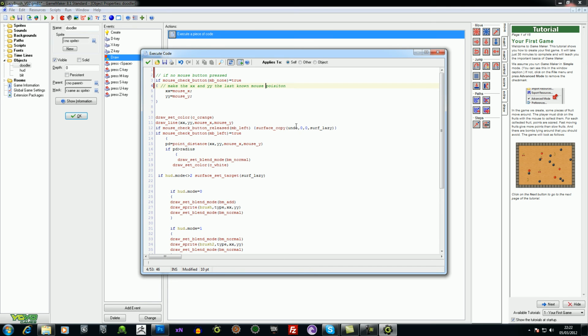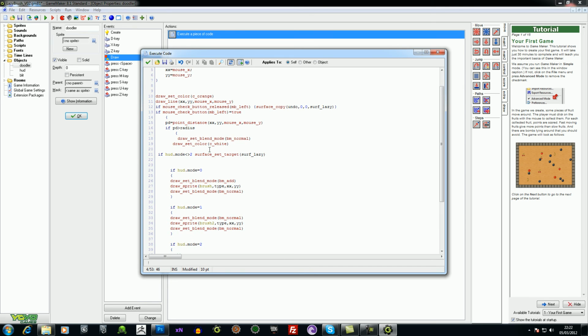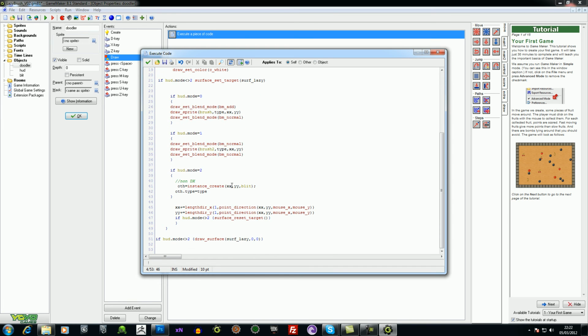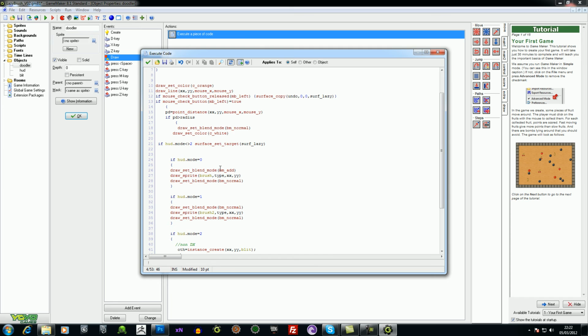So if I'm going to let go or something, not too sure what's in here, but yeah, I make these surfaces here. It's really complicated actually. I can't even explain half of it to myself. I've got these different modes set up. Right. But this is the point. So it's going to draw something. It's not drawn anything there. Draw sprite, right? Depending on these modes, it's going to draw sprite at some position.